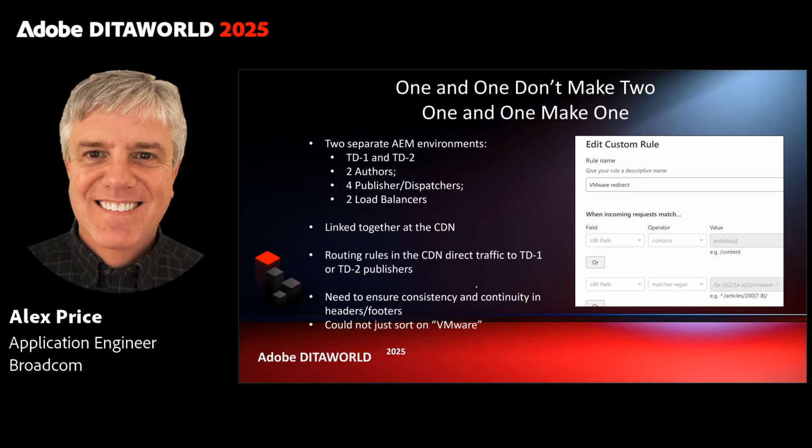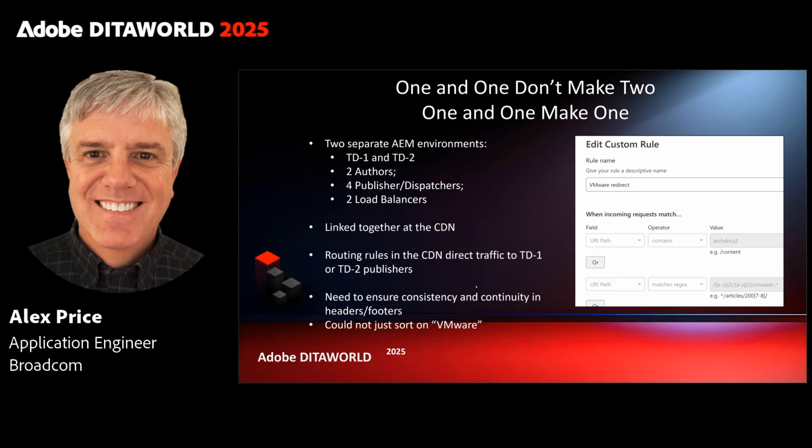So anyway, as we are moving on here to how we make it all look as one site, right? When you go out to techtalks.broadcom.com, you cannot see the difference between what came from VMware content and what came from previous Broadcom content. We do have 2 different author environments behind it and 2 published environments behind it, or 4 publishers behind it. And we link it all together inside of the CCMS. Inside of the CDN.